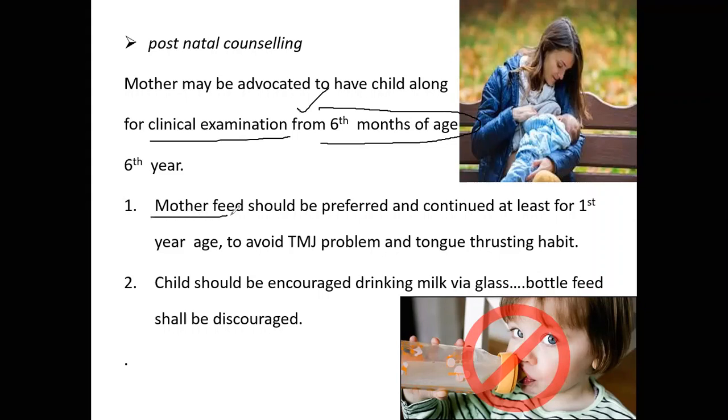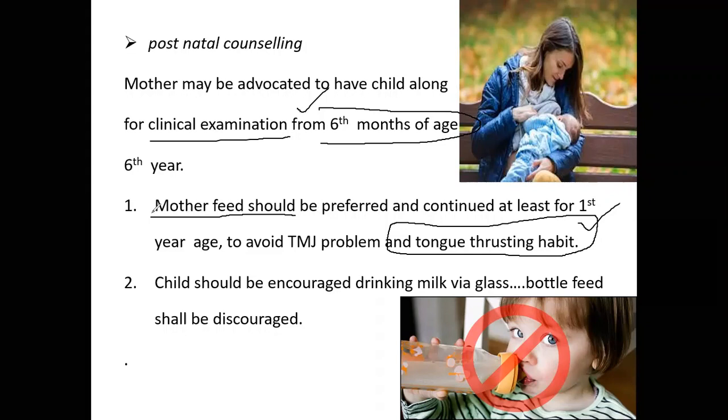Also, we guide the mother on the feeding pattern. For example, if a child has abnormal habits like tongue thrusting, we guide the mother on what things she should focus on. A child should not have this habit, as it may cause a lot of oral issues. We guide the mother on the feeding pattern.